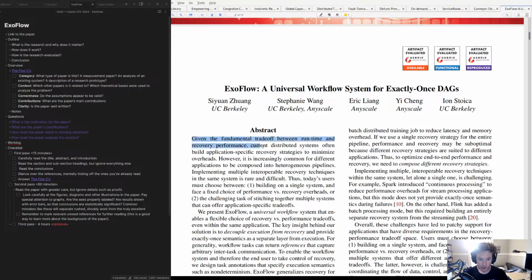Given the fundamental trade-off between runtime and recovery performance, current distributed systems often build application-specific recovery strategies to minimize overhead. Okay, so right off the bat, they're talking about some trade-offs that systems make. So I imagine that they will talk about some improvement that they're making on how those trade-offs are made.